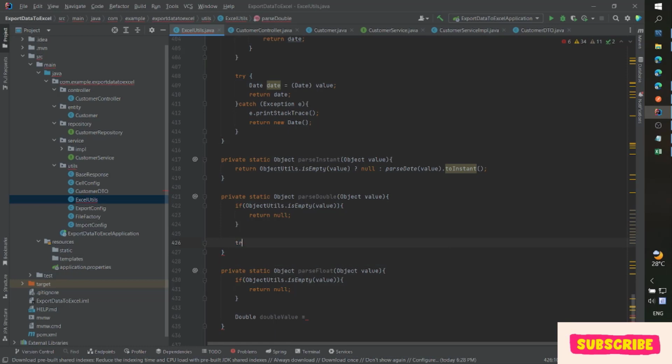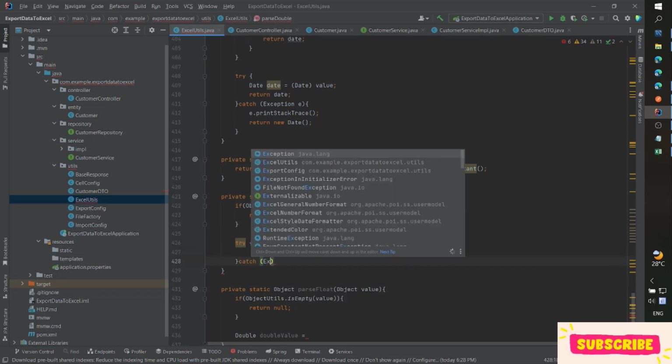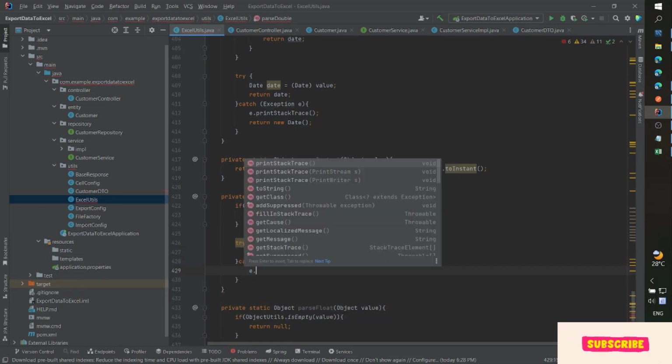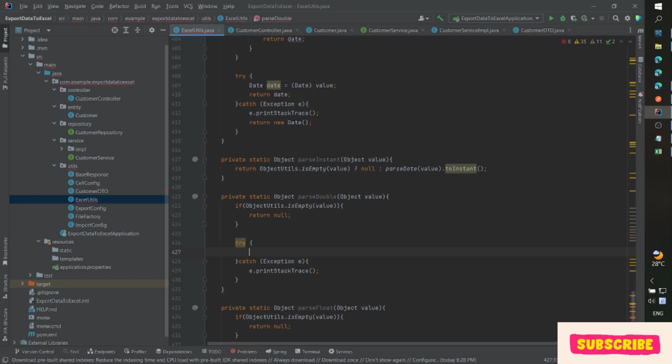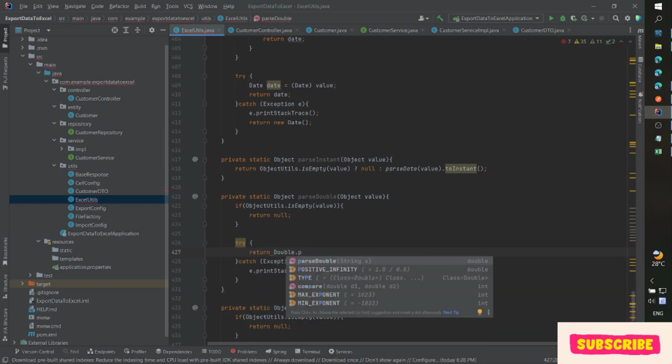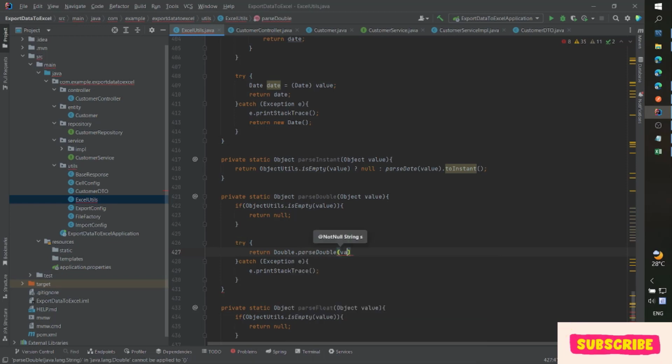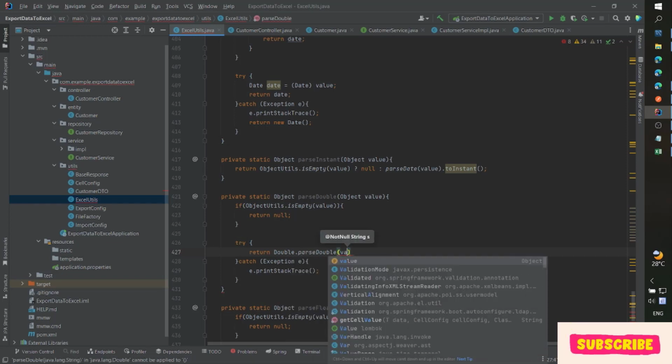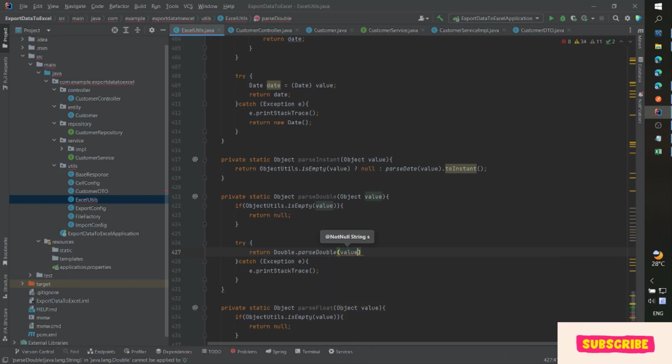Now we use checkout to pay the double exception, e dot print stack chain, and for the double, so chain we return the double dot pay the double from the value. Pay the double value dot to change, and now we return the node.